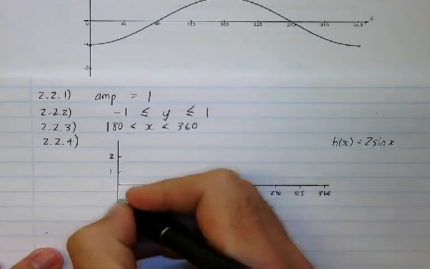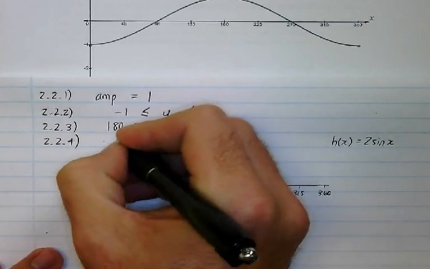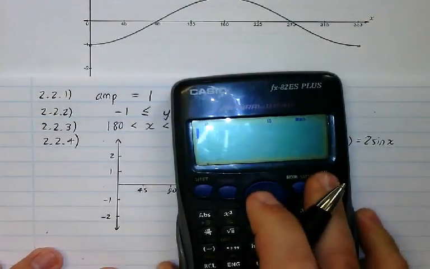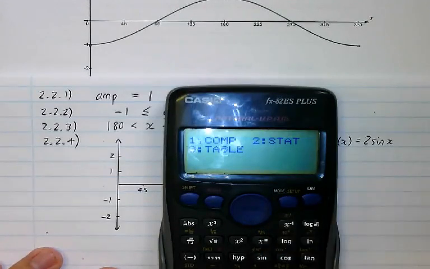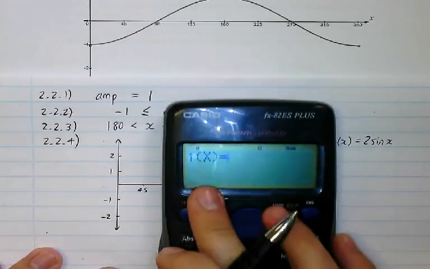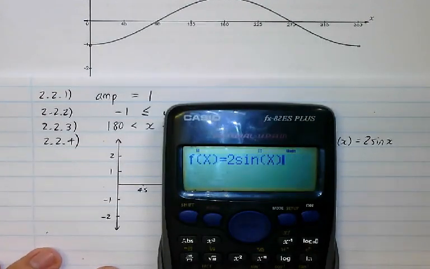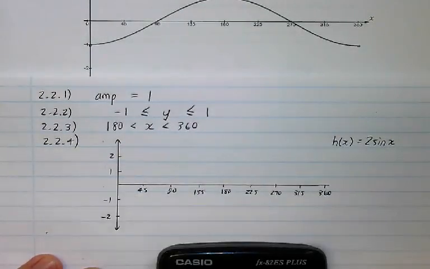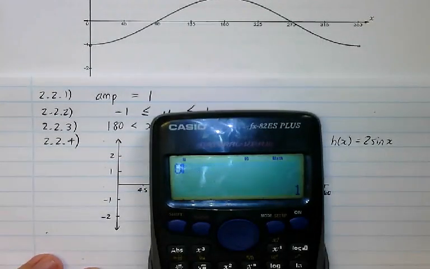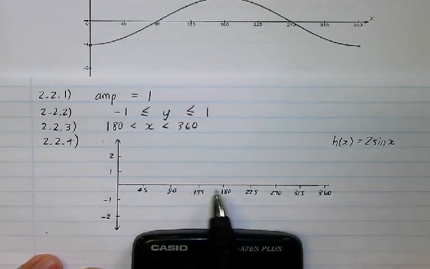Just to remind you, you do have the facility on your calculator. Mode, you'd push there and choose table. You can type in your equation, which is 2 sine x, close brackets, equals. Your start refers to the x-axis value where you want to start subbing in. So 0 up to 360. And if our Cartesian plane has a step of every 45, we would use a step of 45. Our calculator thinks a little bit and then gives us some values.